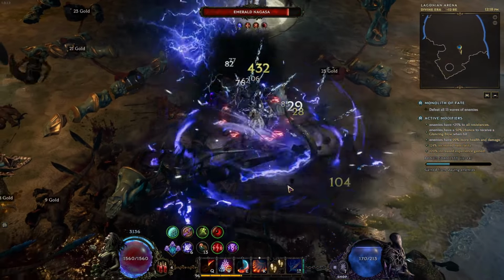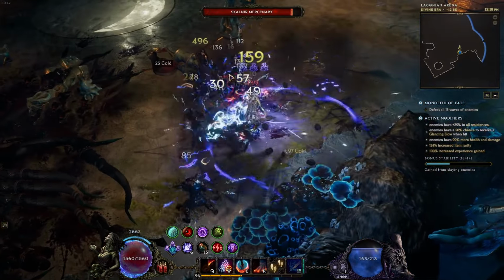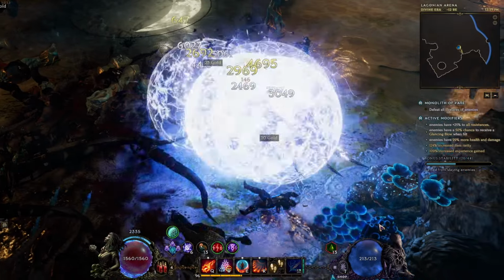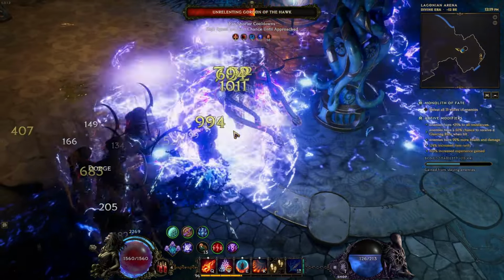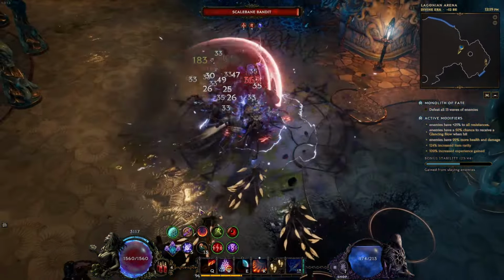Because I'm not maneuvering around a lot, the DPS is insane because I'm spending more time dealing damage. It's just trying to avoid getting hit, basically. I want them to come to me, so I'm coming to them, actually. I'm initiating them, and that's why the damage is even higher, because you're not spending time in between.